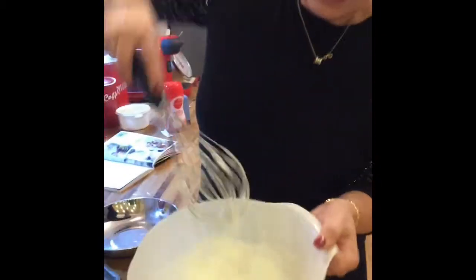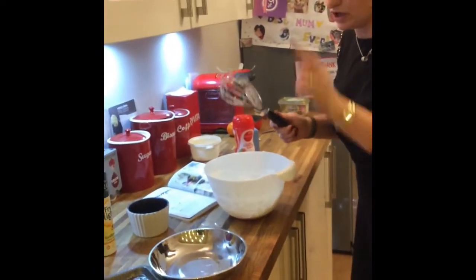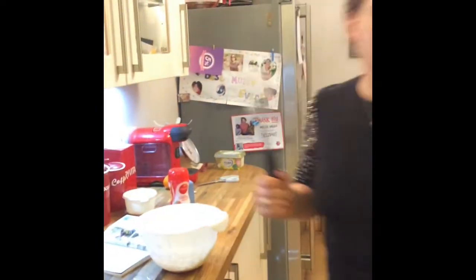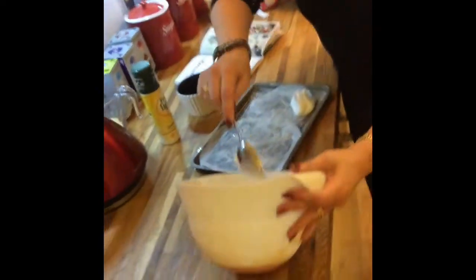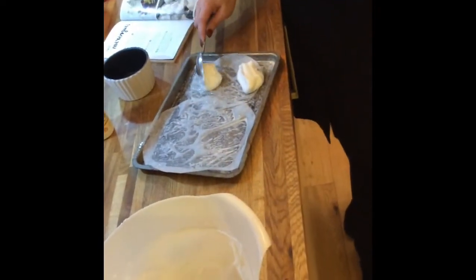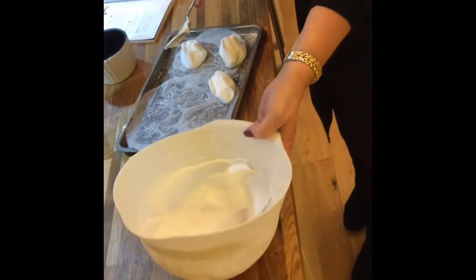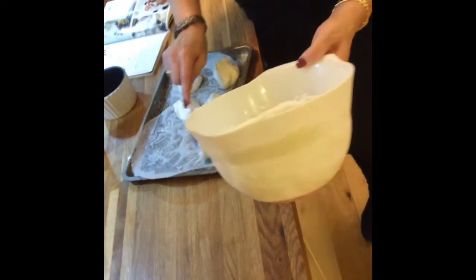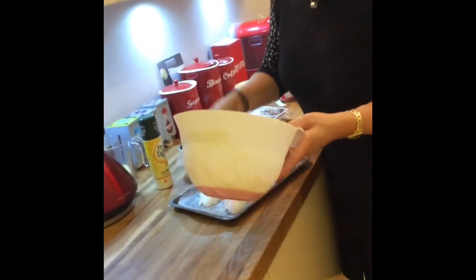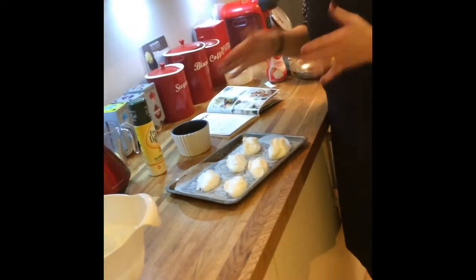It should stay in the bowl if you put it above your head - I'll take a bit of a risk there! Now we're going to spoon that mixture onto our baking tray in even-sized lumps. These will spread in the oven so we're going to try and make them very even in size. The recipe says make 16 but I'm not going to make 16 - they must be making really small ones. I want some big ones, so I'll just do those six for now and cook the rest on another tray.